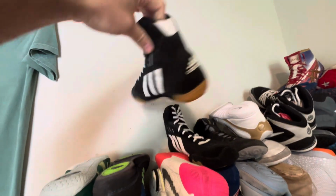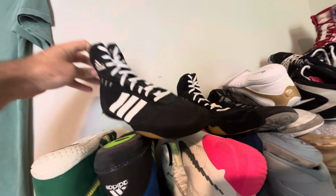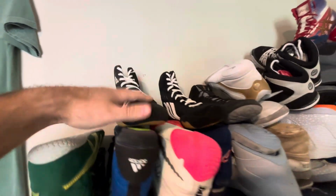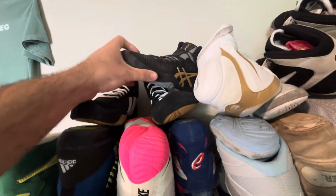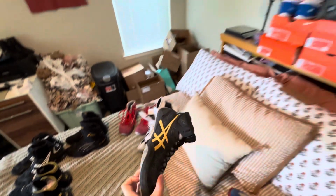Okay, OG Pateros. These are pretty sweet. People don't respect these as much as they should. But these are awesome. These are kind of like the brother to the Kendall Cross and stuff like that. Omniflex, or sorry, what did I say there? Gable Evo 2s on these. The other shoe is here somewhere. Oh, here it is. All right. The other Gable Evo 2. I'll throw it up here.